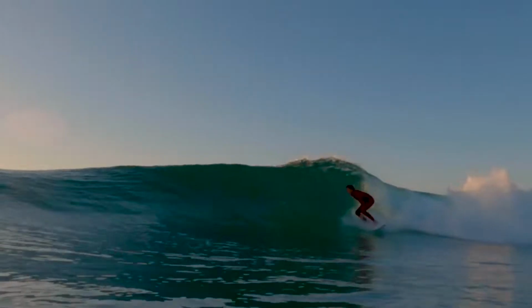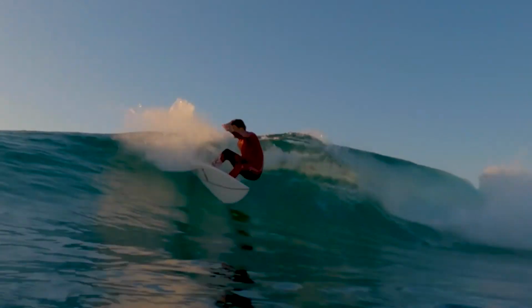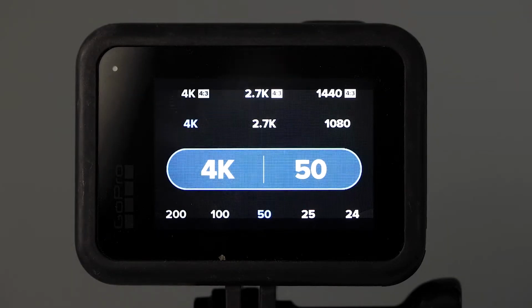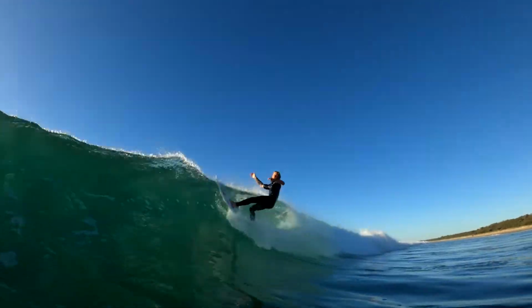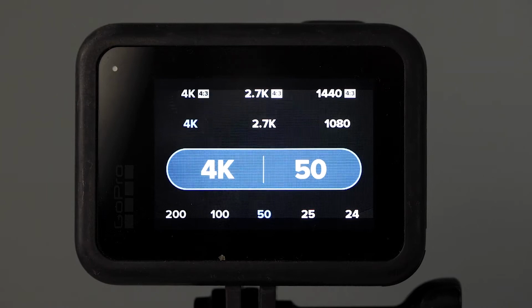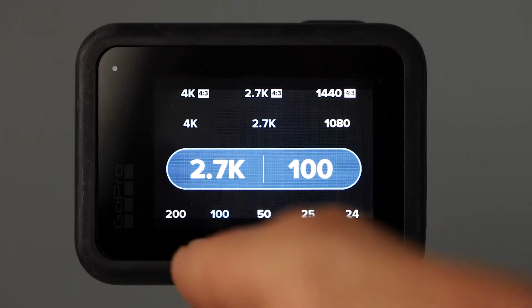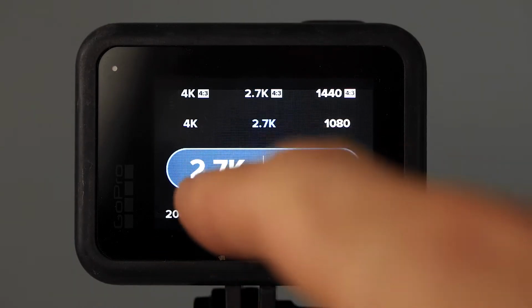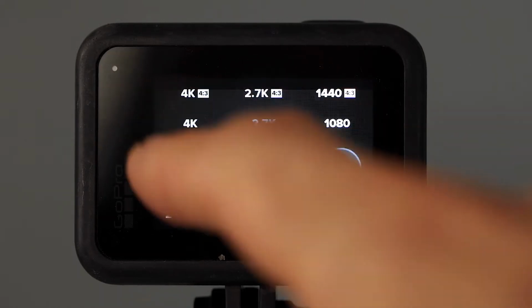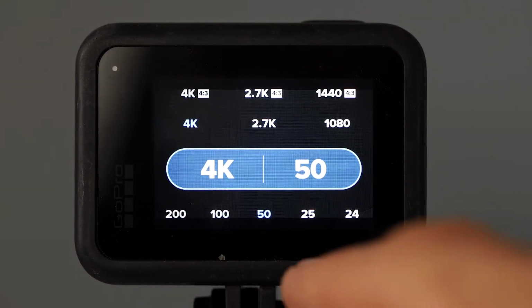So most of the time with surf action, it's happening very quickly in front of you, and when you're in the water, it's only a split second that the surfer is in range for your shot, so you want to slow that down by at least half. I think half gives a pretty good look for most. You can go out to 100 frames a second. I'll talk about that a bit later, but it will drop your quality down to 2.7K, which is still very good. So I do have a setting there as well.